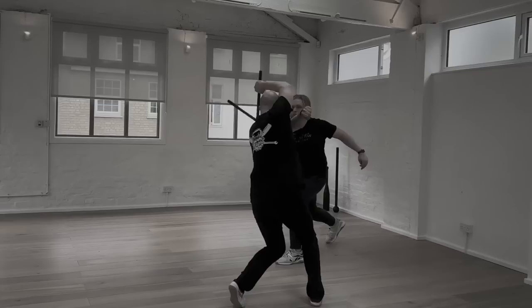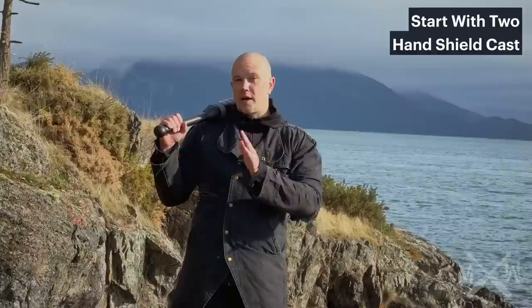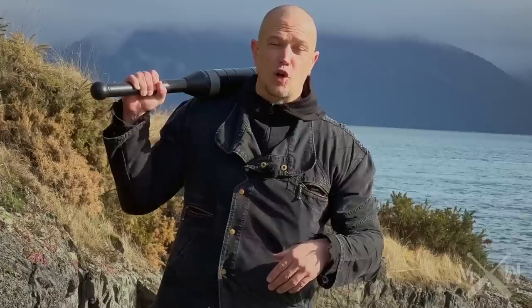When we are training sports performance, oftentimes we replicate the movement chain, but we do not replicate the exact movement. When we learn the single arm shield cast, we always start with the two-handed shield cast first because it helps people learn how to line up their shoulder and the spine together. Let's review the two-handed shield cast first. Come up to our order position, elbow on the body — that is important. The heavier the club gets, the more important this becomes. Order position is the equivalent of rack position in barbell, kettlebell, or dumbbell.